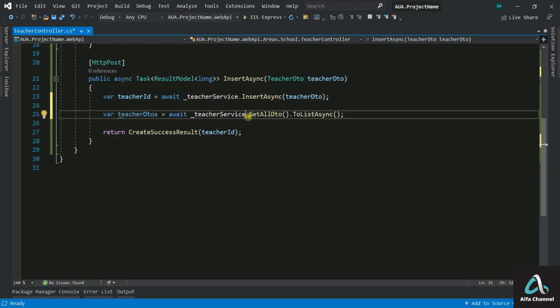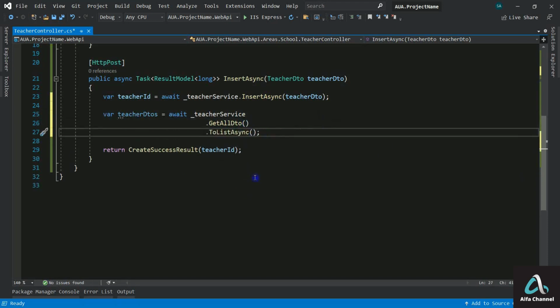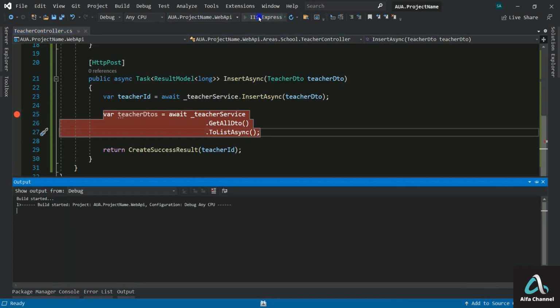This will return all of the details. And a breakpoint here, and again run the project.